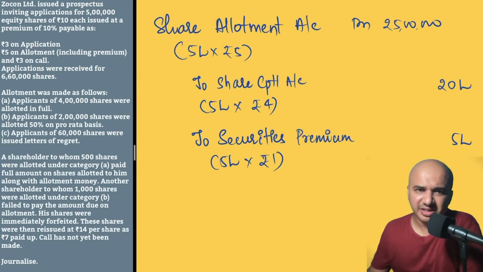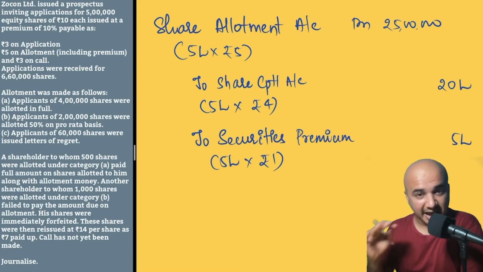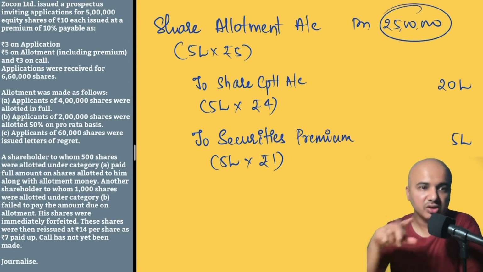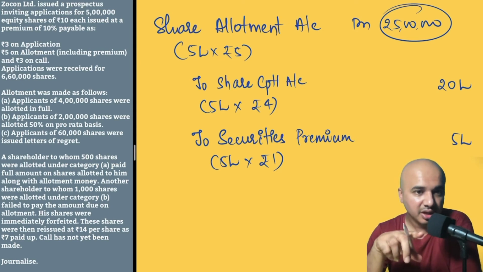Now this is the easier part. So this is easy. Now which is the difficult part? The difficult part is to calculate the actual amount which we have received towards the allotment stage. Because if you look at the adjustment, before we proceed towards the next installment, we'll have to look at the adjustment here. The adjustment is in the last paragraph.